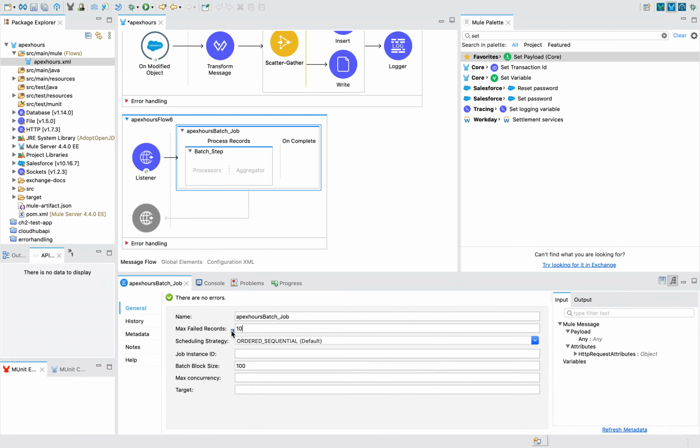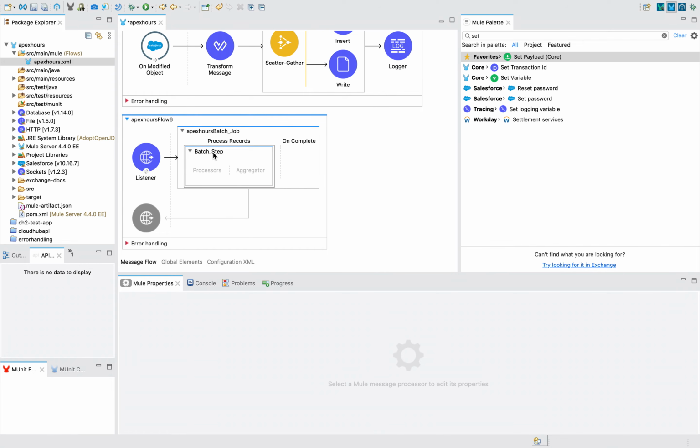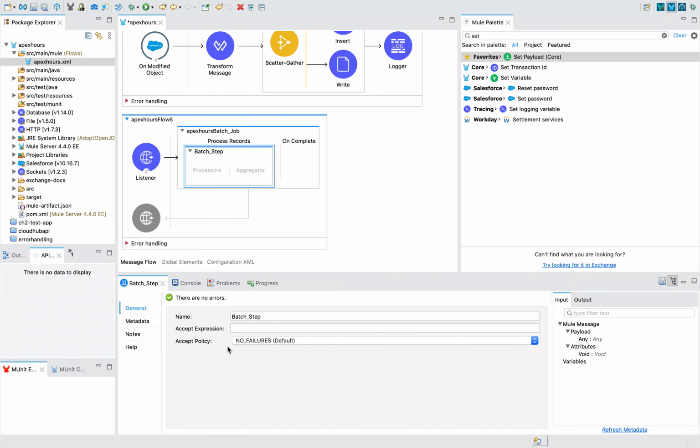For now I am giving max failed records as 2. Next, in the batch step configuration, you are accepting no failures. For the first batch step it is fine, but I will show you this accept policy if I keep batch step 2 here.